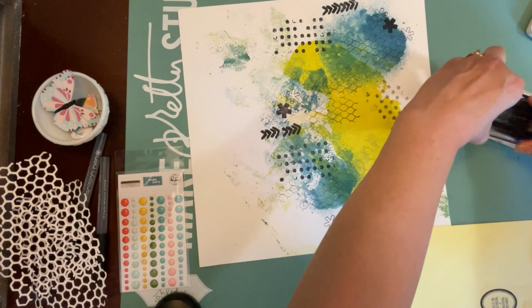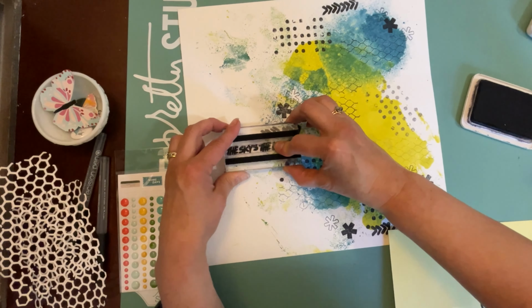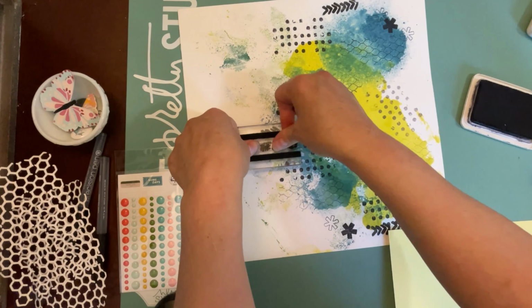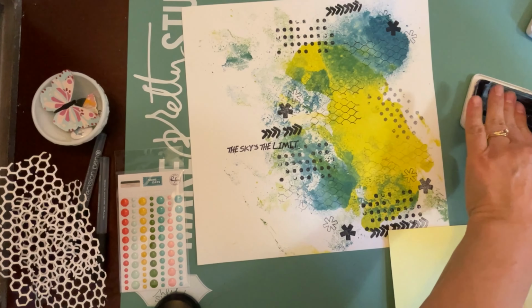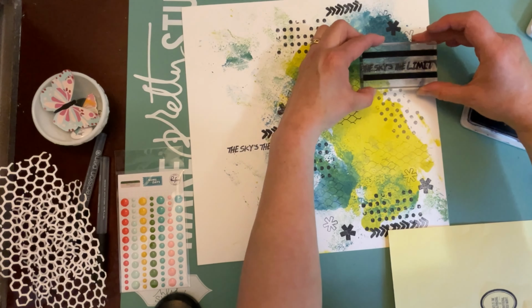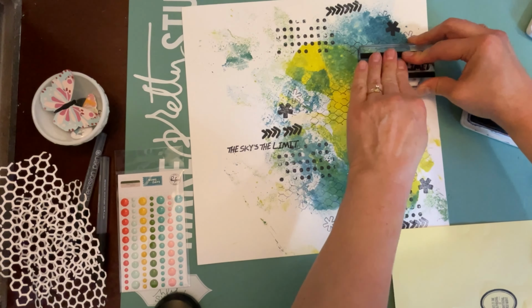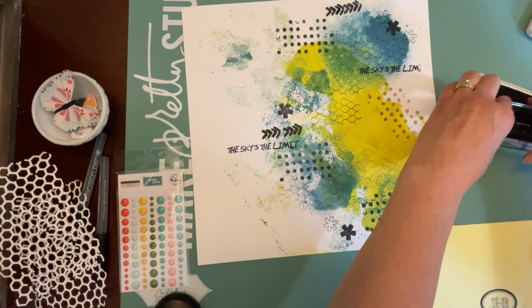Next, I'm gonna put a phrase on my layout. It says, "The sky is the limit." I end up messing up the very top stamp that I did. It didn't stamp all the way. I tried to fix it. I messed it up. It ends up being in the wrong place anyway, so I cover it up in the end. So yet another mistake from yours truly on this layout.